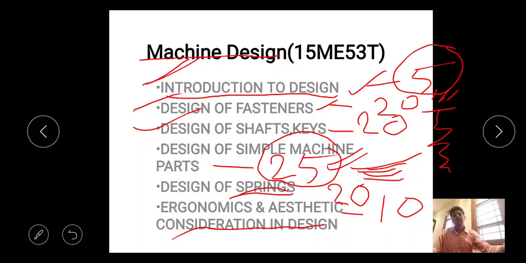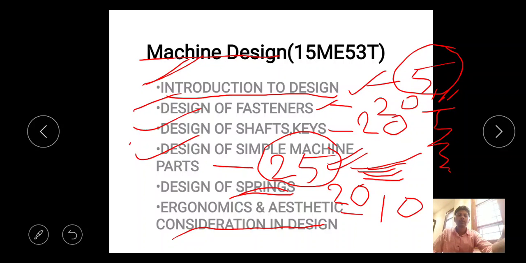Next is the one which has more weightage, that is 25 marks, and that is problems. Here three types are there: coupling, quarter joint, and knuckle joint. You have already studied this in machine drawing. You have drawn what is a cotter, what is a knuckle joint, what is a quarter joint. Those we are designing, so it is very easy, and you are having 25 marks weightage.